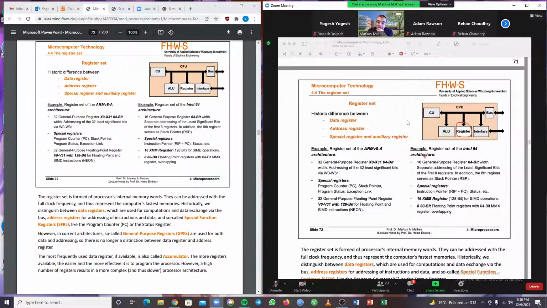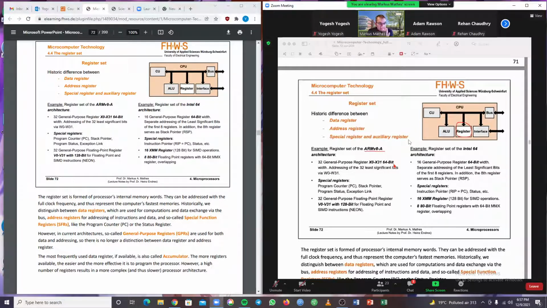Here are two examples for register sets. On the left side, we have again our ARM version 8A architecture. For this architecture, we can use 32 general purpose registers enumerated from X0 to X31 with 64 bits. That's another architecture.